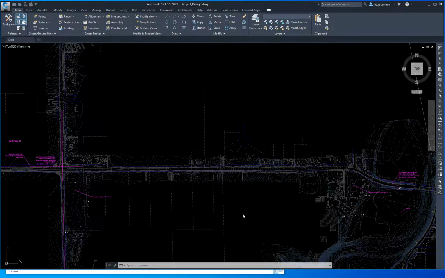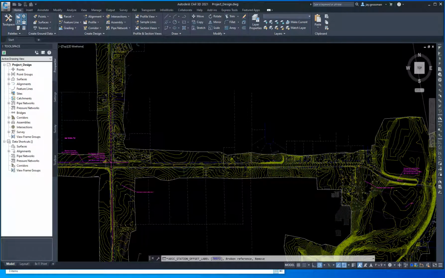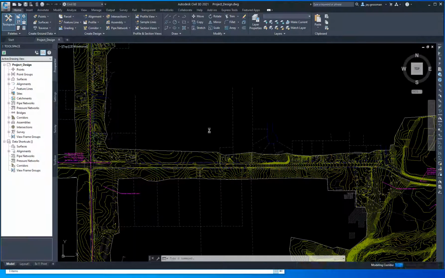And it'll finally start loading. Now it's going to take a long time to load. It's going to try to recreate corridors and references and all that stuff. You just have to be a little bit patient. If you move your mouse around and you still don't see the pointer, or you see the wait icon, that just means it's working on it. Just give it a second. Down here you can see it's modeling the corridor. Once it's done, then we're ready to roll.